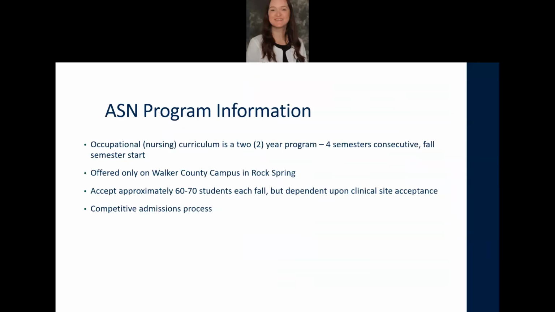The Associate of Science in Nursing program is only offered on the Walker County campus in Rock Spring. We accept between 60 and 70 students each fall. It kind of depends, but that's around how many students we accept. And there is a competitive admissions process, so you are going to be competing with other students in the admissions pool, and we'll talk about that more as well.